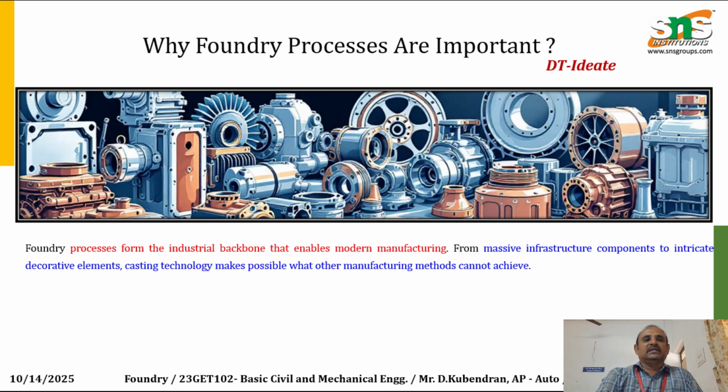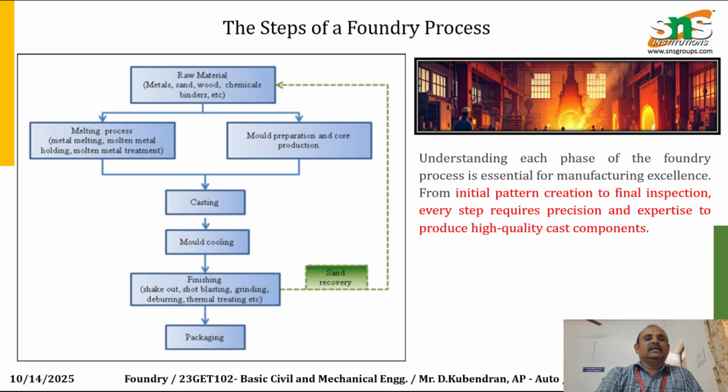Next, the important topic is the casting process. Pattern making. The process starts with creating a pattern, which is the exact replica of the part to be cast. It is used to make the cavity in the mold. Molding. Molding involves preparing the mold cavity using sand and the pattern. It consists of two parts, top and bottom. Core making. When the casting requires hollow sections or internal cavities, cores are made separately and placed inside the mold. Mold assembly. The mold halves are assembled and cores are positioned properly. The gating and riser system are also fixed to allow smooth metal flow.